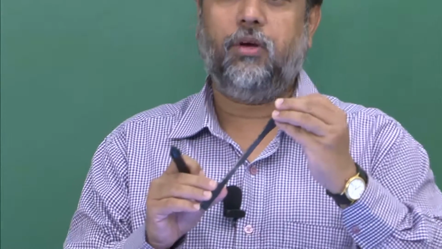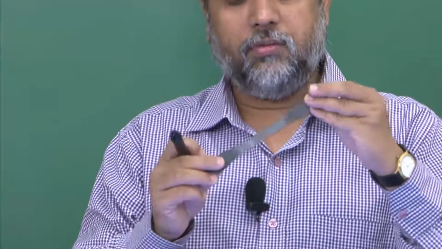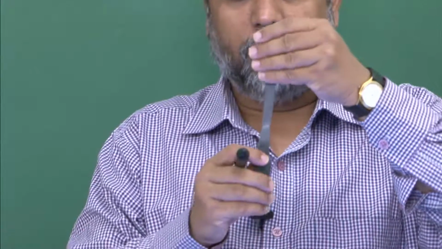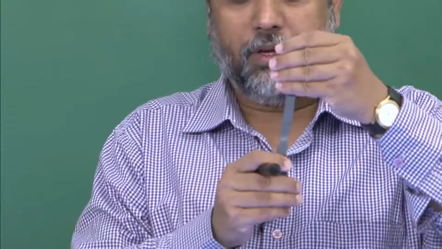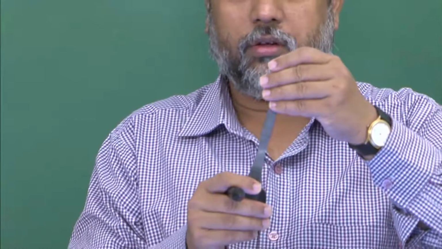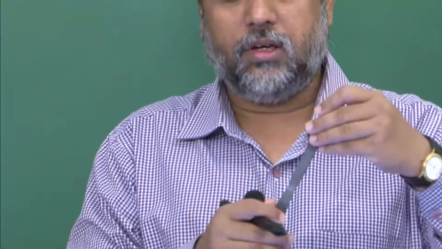So, you have to make this dog bone shape, and this kind of dog bone shape is very difficult to make for the neckings etc. for the ceramic sample. So, sample preparation is the first important problem. The second problem is that in tensile testing, we put these areas for gripping, but this gripping for ceramic material is enormously difficult.